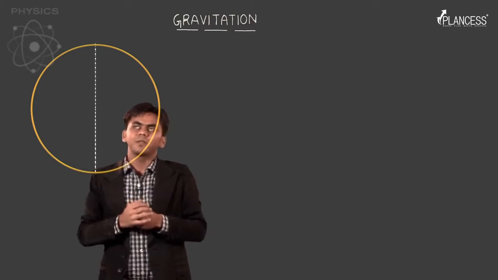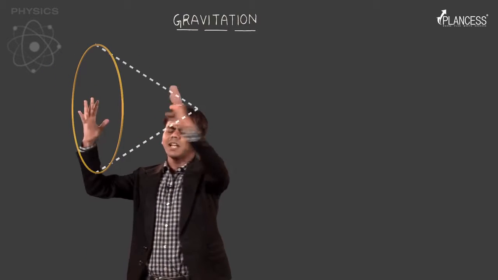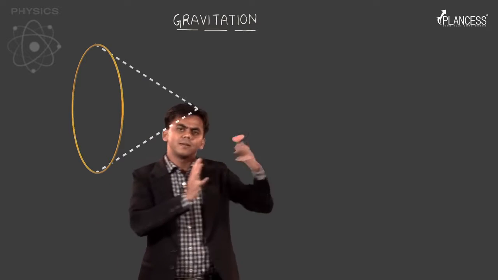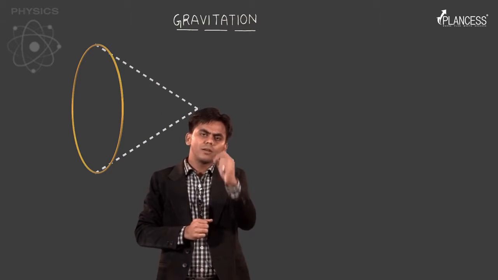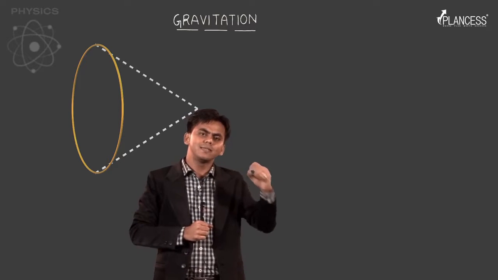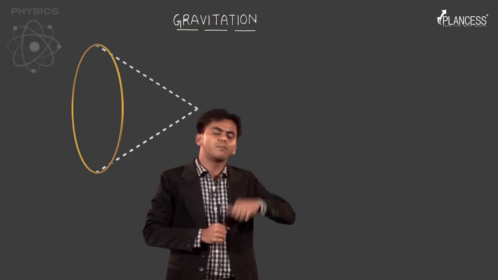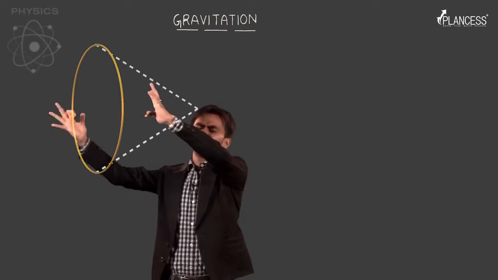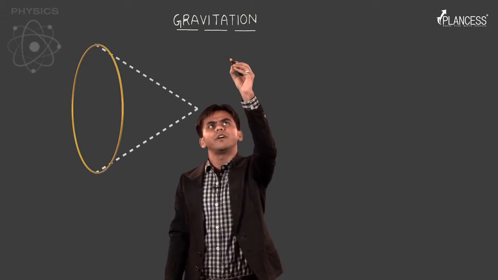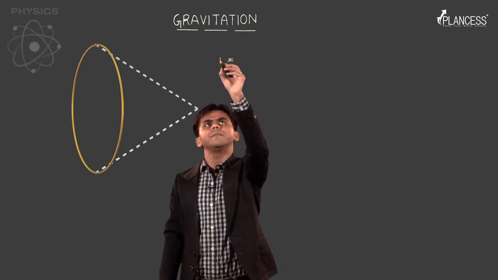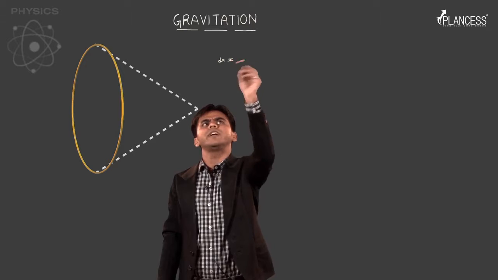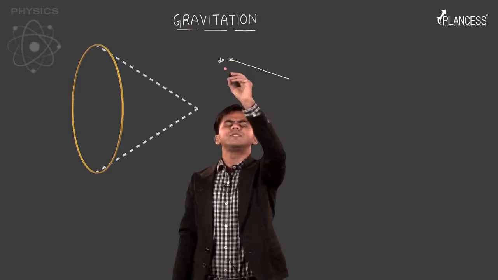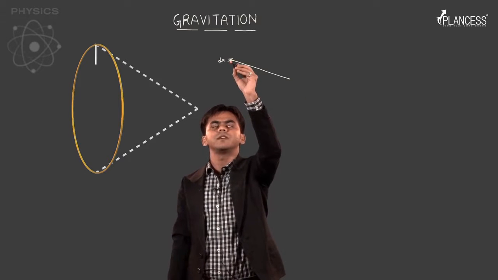To calculate this, just look at this diagram and try to visualize this with the same concept which we developed in the previous case. Small element masses and the distance of the element masses with the point in concern, right? So if I think of the geometry, there's a point mass over here, dm, and this point mass dm is separated from my point by some distance which can be calculated in this way.